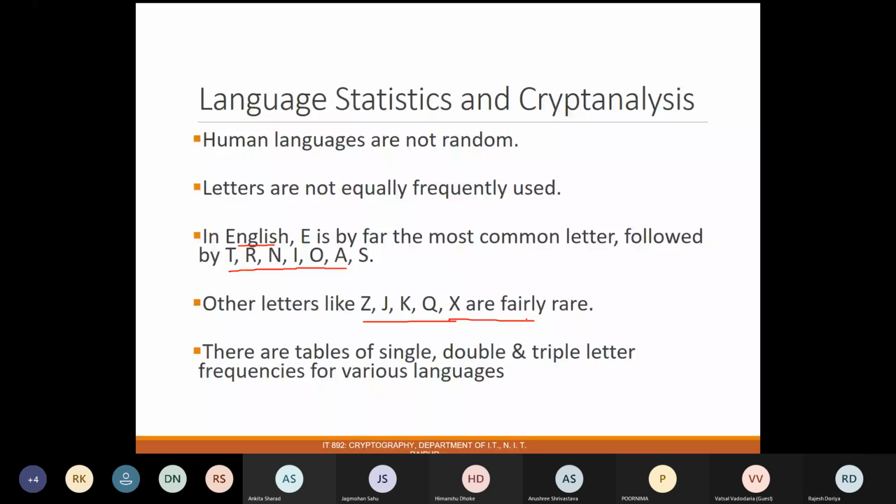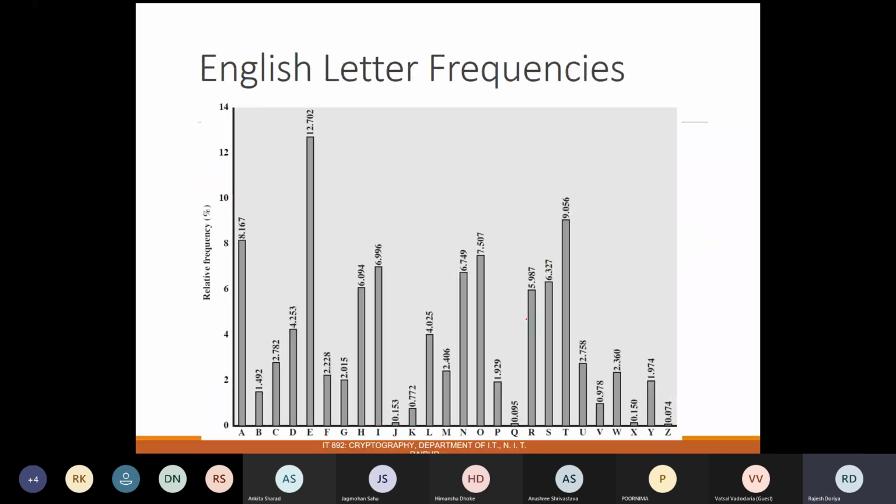Okay, so this is the histogram where you can see that E has been mostly used. Any paragraph was chosen randomly, and from this paragraph this particular frequency was obtained. With this histogram you can see that this alphabet has been very rarely used, this one as well, right? Very rarely used, while E and then T, then A are the most frequent alphabets in that paragraph.